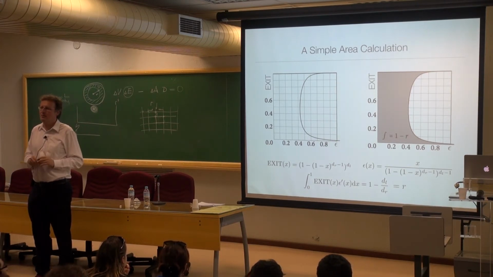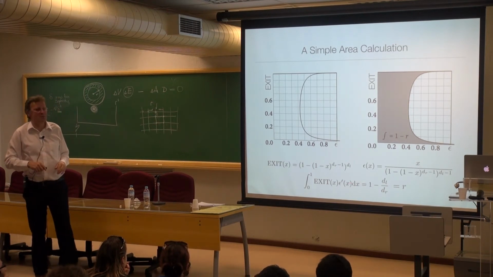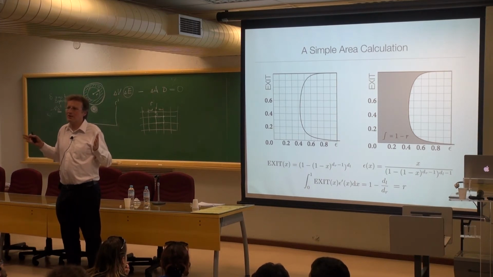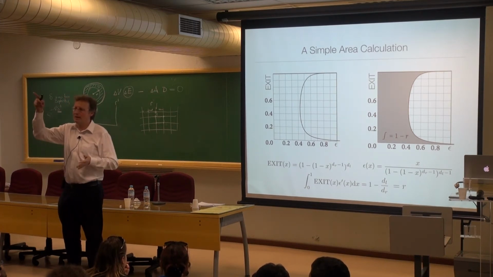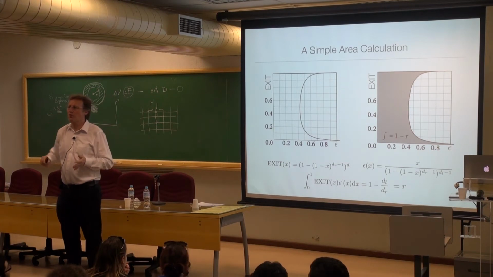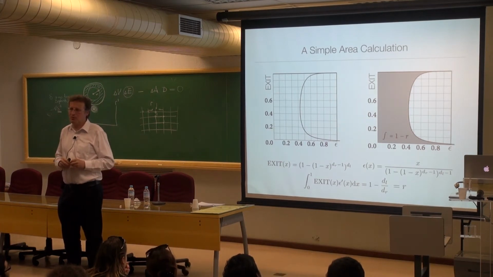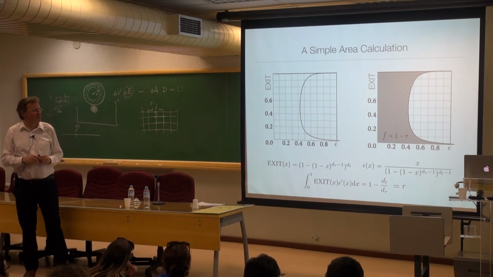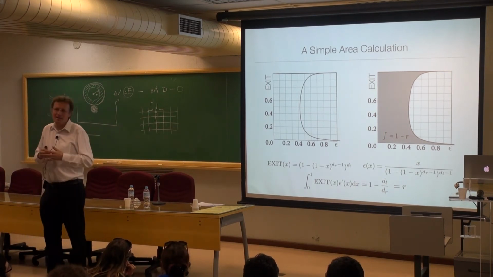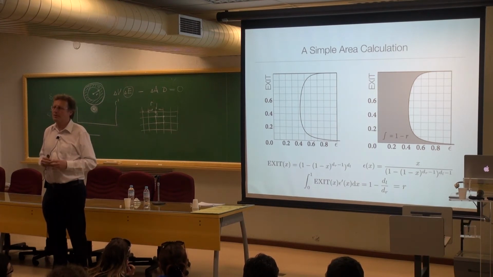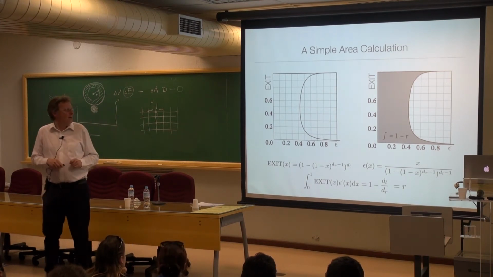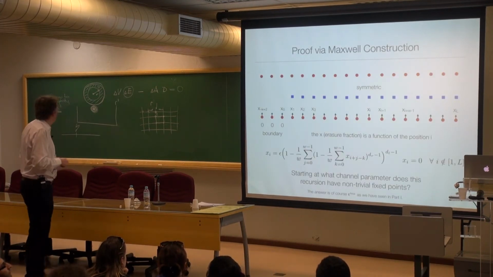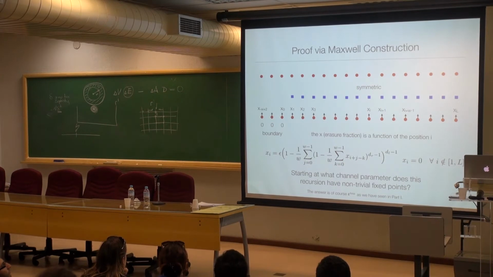Okay, that's it. Here we could do an explicit calculation, but it turns out that you can do a conceptual proof. You don't need to know what the curve is. You can just say, because it consists of fixed points and it's a nice one-dimensional smooth curve, the area enclosed must be equal to the rate. Okay, so let's take that as a fact. And this is also true for spatially coupled codes. Nothing says what kind of code this is. Okay, so now the idea of the proof will be the following.